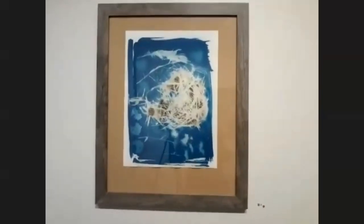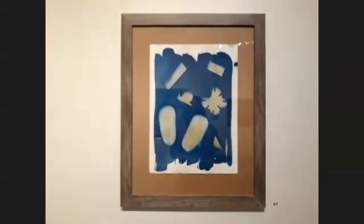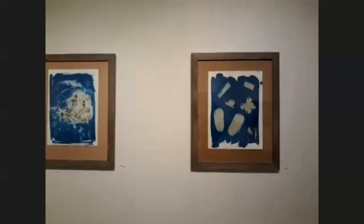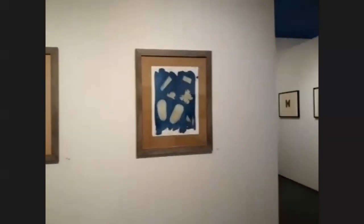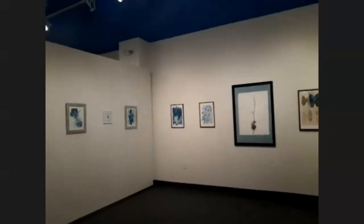This group of work is a mix of some older stuff from last summer and newer things I did this summer. The one Tina is zooming in on now, Nest, was from last summer. These are cyanotype with Van Dyke Brown, as is Corinthians. The cyanotype emulsion goes on first — it's an iron-based photographic medium so it doesn't need to be fixed the same way a silver print does. The Van Dyke Brown, which gives the brown parts of the image, needs to be fixed in a salt solution, so that goes on next.